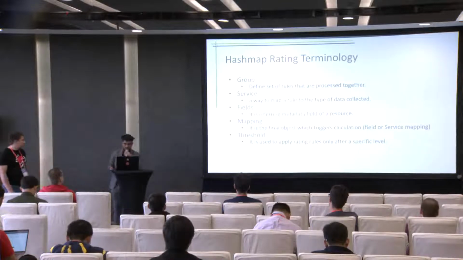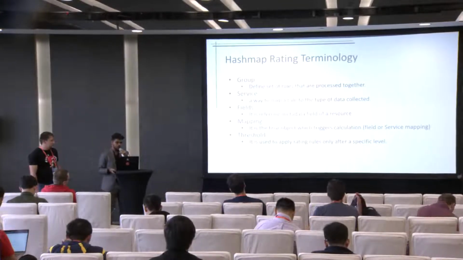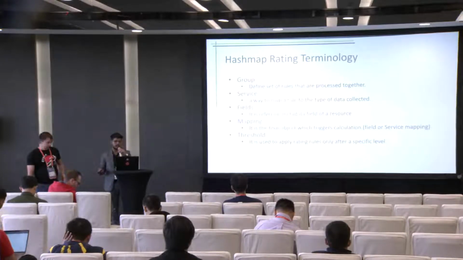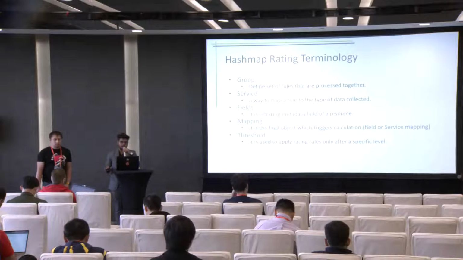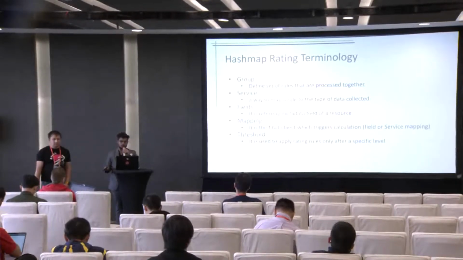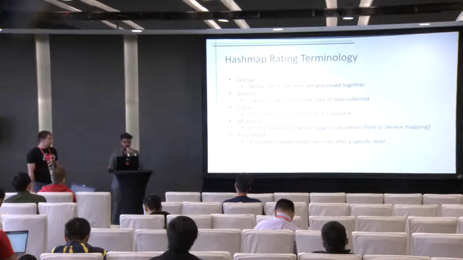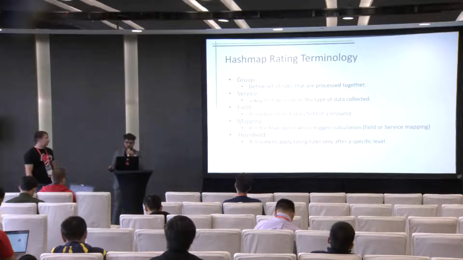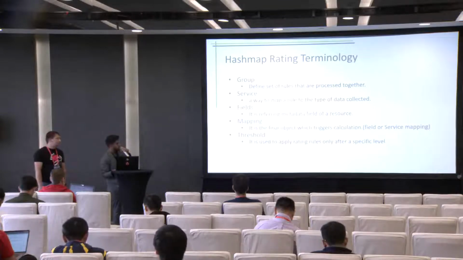When we talk about HashMap, there are some common terminologies which we use: group, service, field, mapping, and threshold. A group is a way to group the calculation for different mappings. For example, if you want to set rules to rate your instance uptime, and another set of rules for your block storage volume, but you want both of these not linked, the ideal way is to create a group for each. Now, a service must be created for each metric type you want to rate. Like if you want to charge for volume, image, and flavor, first of all you have to create a service for each.